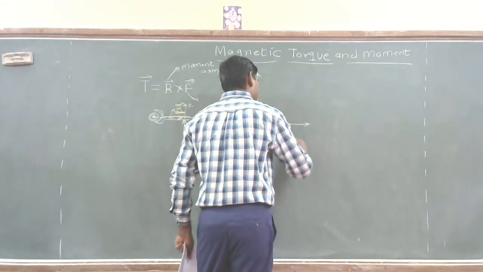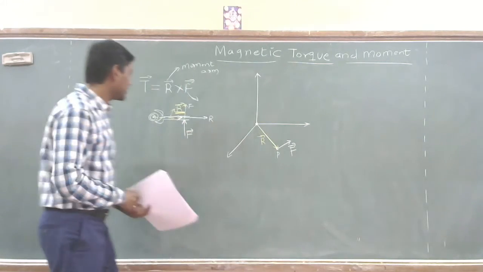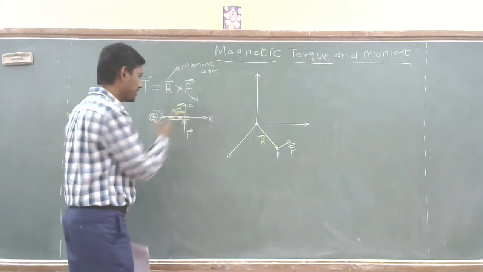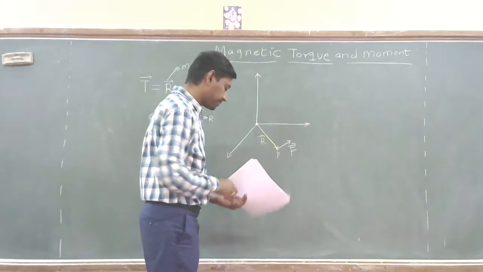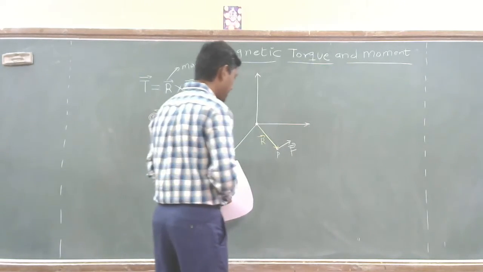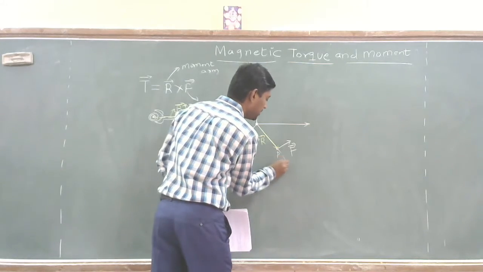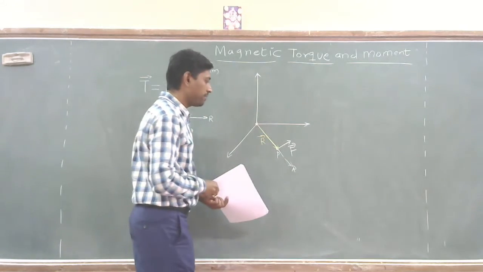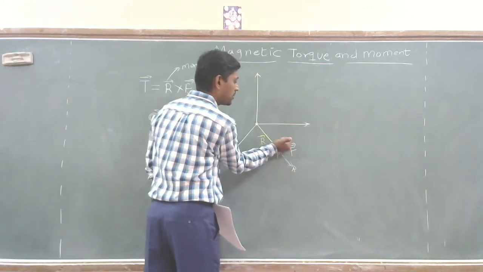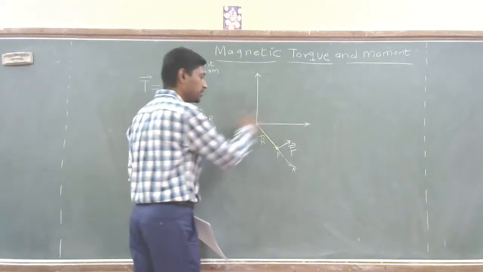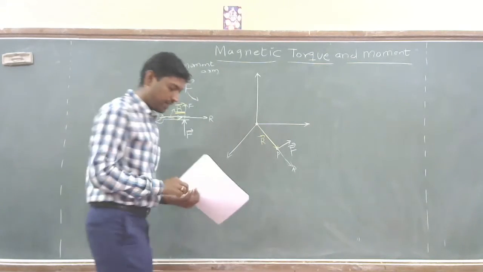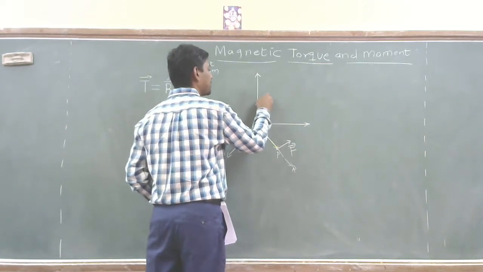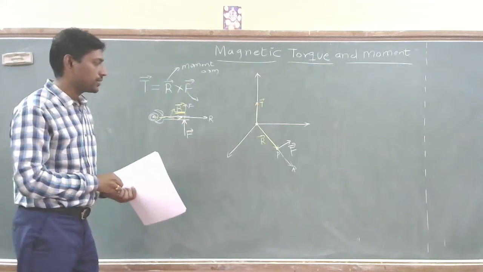So we know that the torque will be perpendicular to this vector, as I just now explained. I can just extend this R, and you could see that R cross F will be perpendicular to this particular xy plane, so I can show the torque will be in this direction. That is one torque.